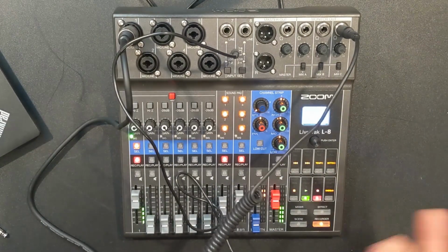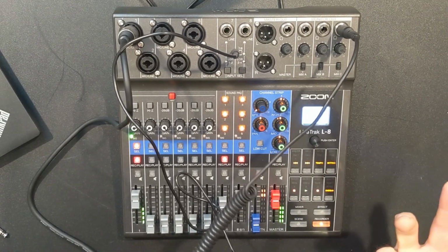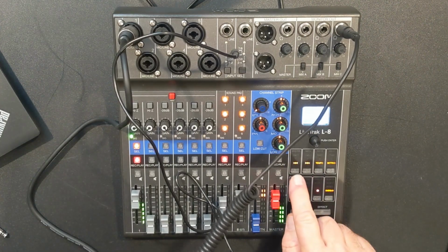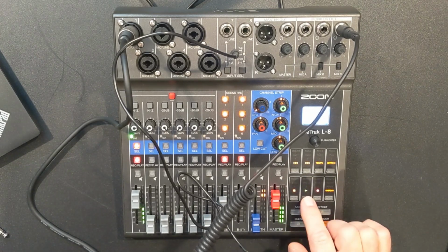We're done recording now, so we're going to press the stop button. Then all we have to do to listen to it is do a rewind. You see we recorded 2 minutes and 40 seconds. Do a rewind by clicking rewind and then hitting the play button, and that will play what we just recorded back for us.